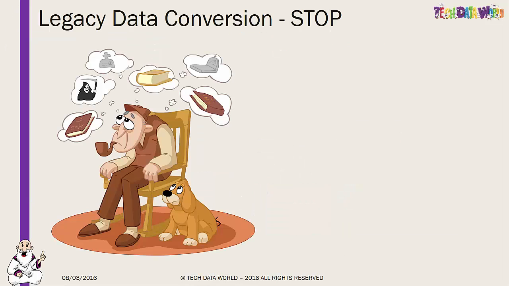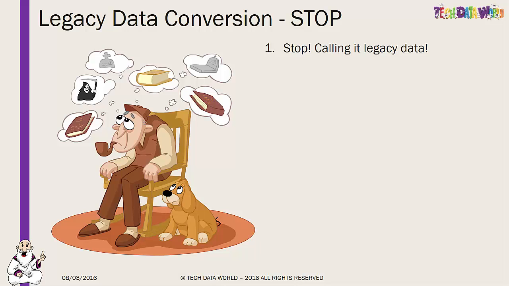First of all, we tell people to stop. And what is it we're telling people to stop doing? First of all, we say stop calling it legacy data. Because in our environment, we are working with people who may not be as experienced as we are in terms of what tech data does and the role of tech data. And therefore, when we start throwing terms around like legacy data, it conjures different images in people's minds. And you can see from the image here what I'm talking about.